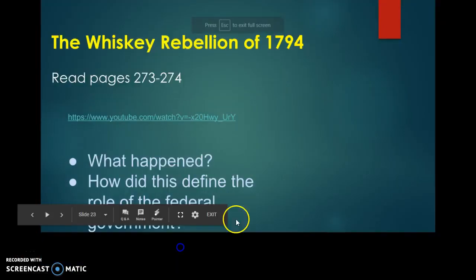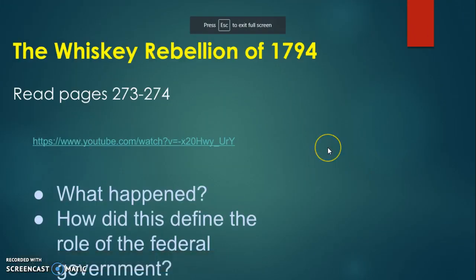All right. The Whiskey Rebellion was a rebellion of farmers about the whiskey tax. They made whiskey with their corn, and they were making quite a good profit off of it. And they raised up and said, no taxation without representation. Well, George Washington ran down there and said, look, you bunch of dummies, we've already had that war. You have representation, and you're going to pay that tax. Well, he showed his authority. The federal government was going to be in charge, and you just couldn't protest and raise up arms against the government for every little thing. So that was the Whiskey Rebellion of 1794.